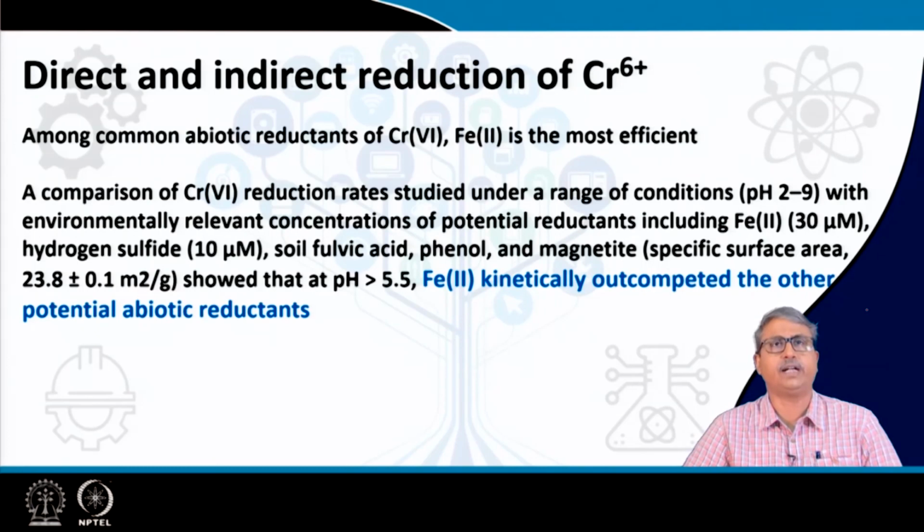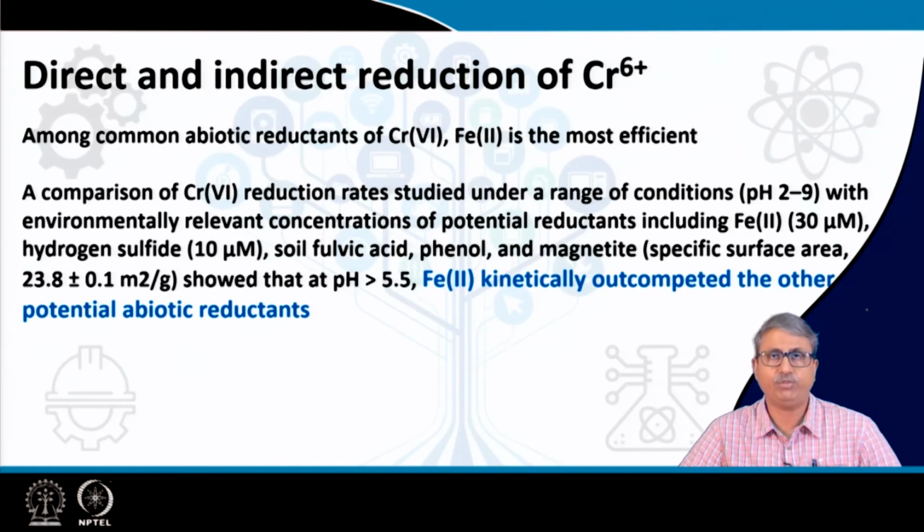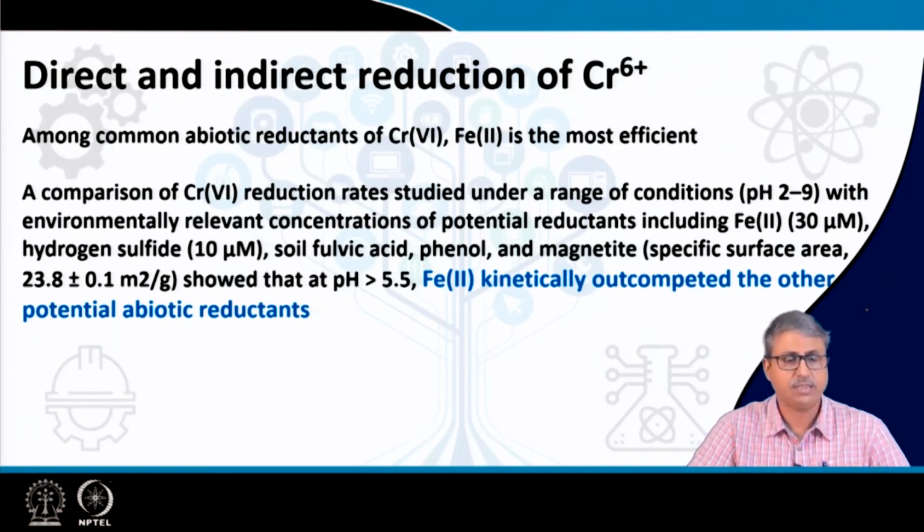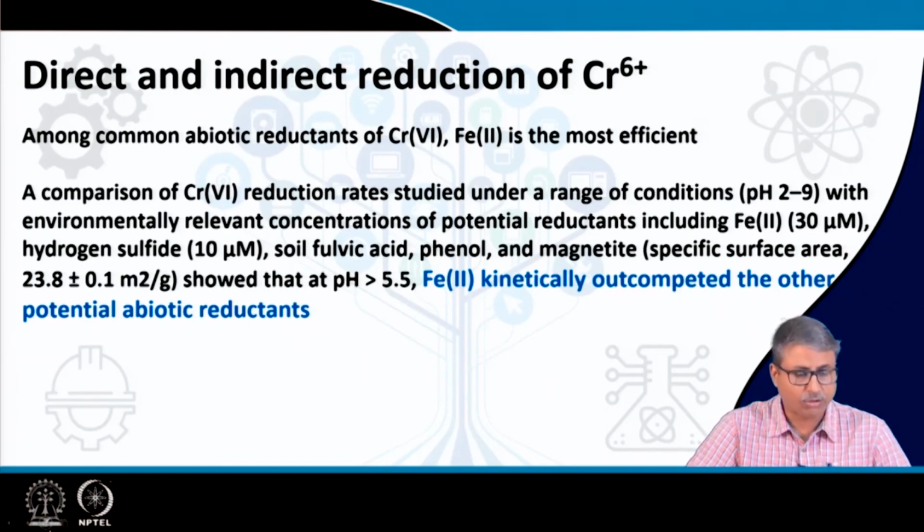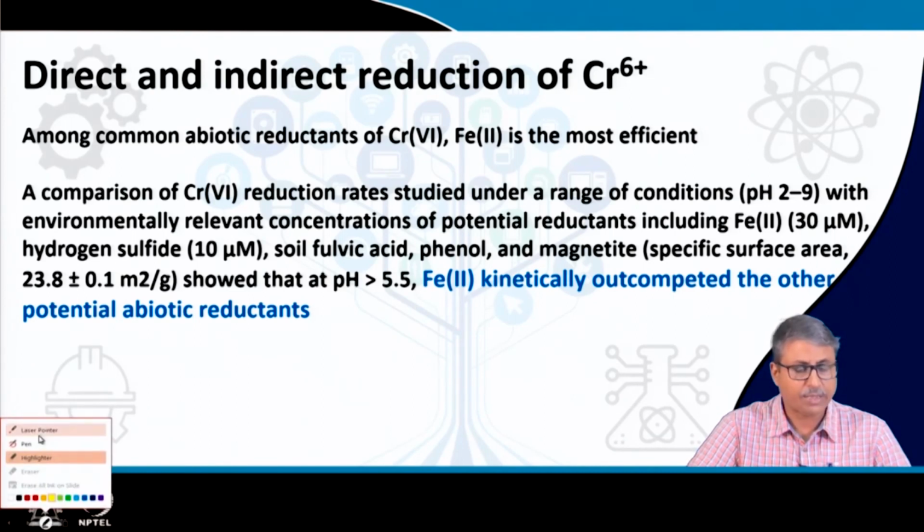Among the common abiotic reductants of chromate, the hexavalent chromium, iron, Fe2+, is found to be most efficient. And it is also very interesting that under the aquifer environment, Fe3+ is abundant as a part of the geological properties. Now, if this Fe3+ is reduced to Fe2+ by microbial action, this Fe2+ can act towards reducing chromium 6 further. In that regard, scientists have done a number of studies, and they have observed that not only Fe2+, there could be other chemical compounds produced.